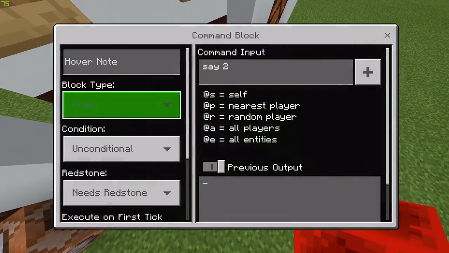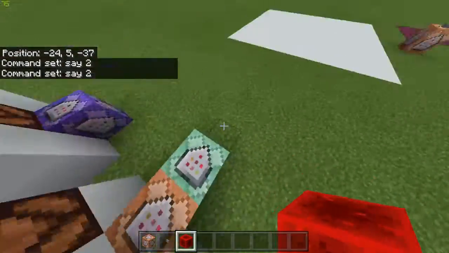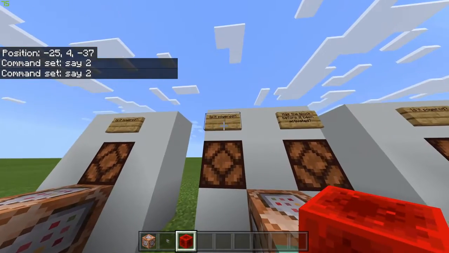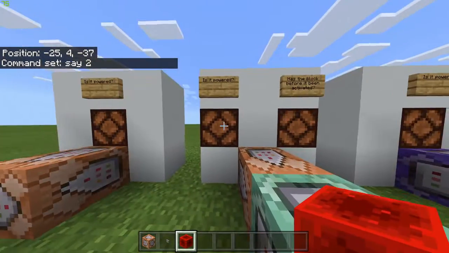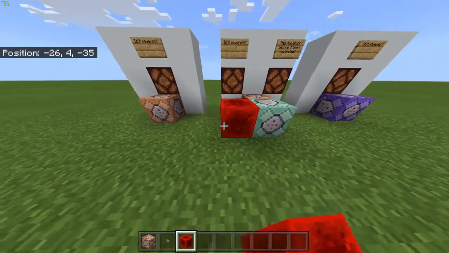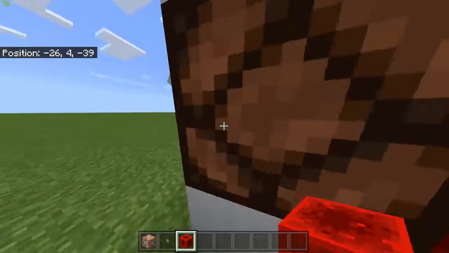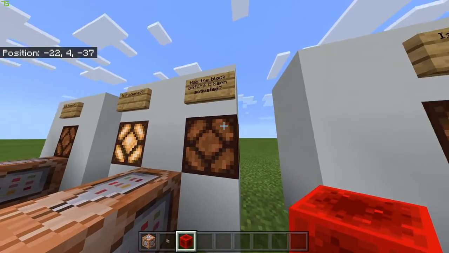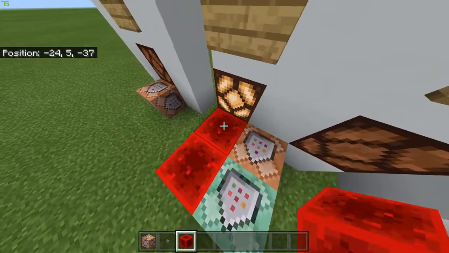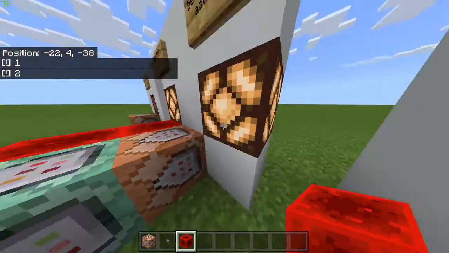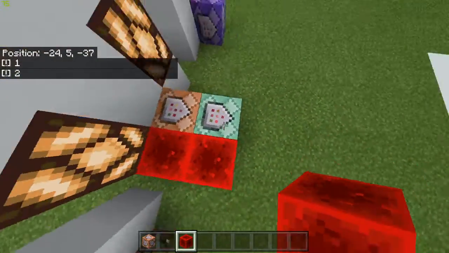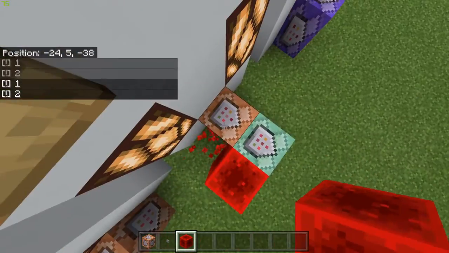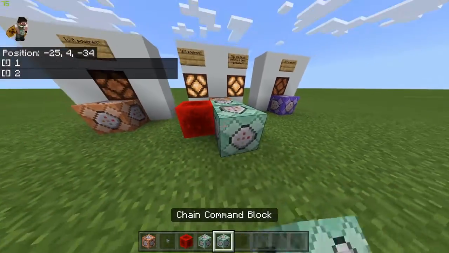Now, with a chain command block, which is our next type, the way this works, pretty self-explanatory with the name, you can make a chain of them and they'll all activate at once. But this basically has two checkboxes. One is, is it powered? So if you put this here, the command block is now powered, so that's true. But it's not going to do anything until the second one activates, which is, has the block before it activated? If we activate the block before it, then this becomes true. Then this one will also activate. So just to show, when you activate this command block, this one also activates. And you could have a long line.